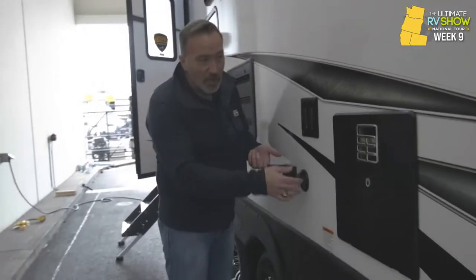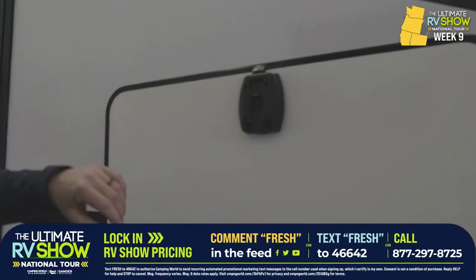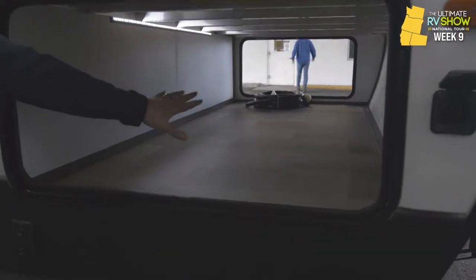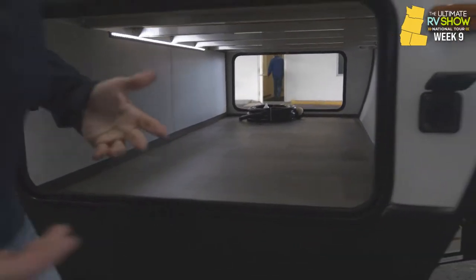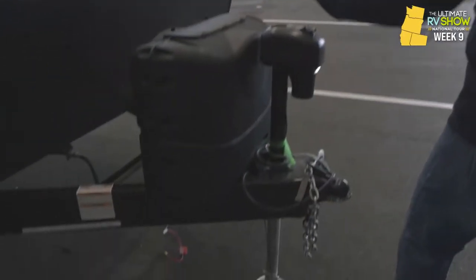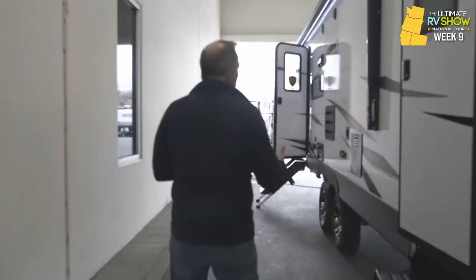With the outside entertainment — power, cable, and so many points of interest that they can give you. All you got to do to get a hold of one of the specialists is drop us a comment down below, FRESH, or text FRESH to 46642. Here's the access point leading into the master bedroom. Got my 10-amp quick connect. Magnetic anti-slam latches and doors on the pass-through storage. Check out the finished pass-through storage.